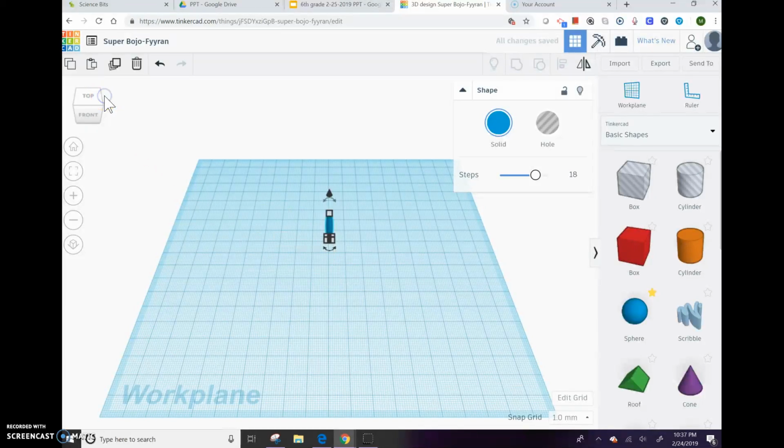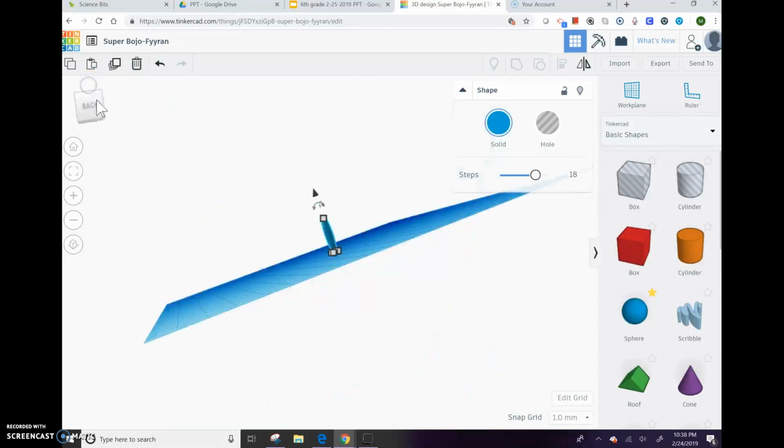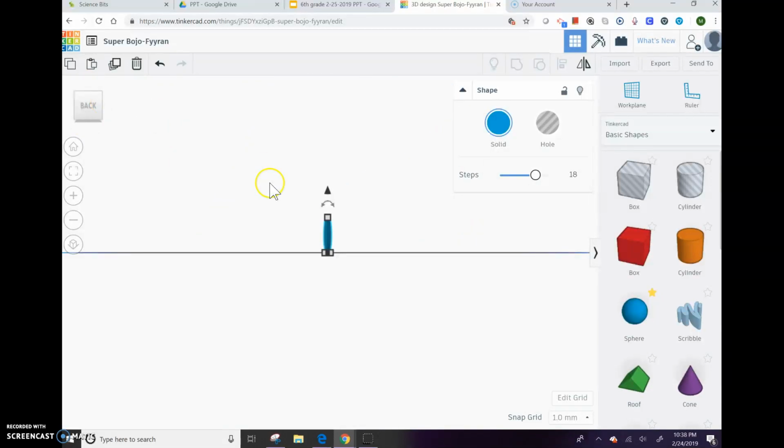Now, mind you guys, I am not a Tinkercad genius or anything like that. I am just trying to play with it a little bit, see if I can become familiar with it. So now I'm going to try to flip my view. Here's the back. And truly, it is not the right size. So 20 down to 3. I would like to make this as close to 3.5 as possible.